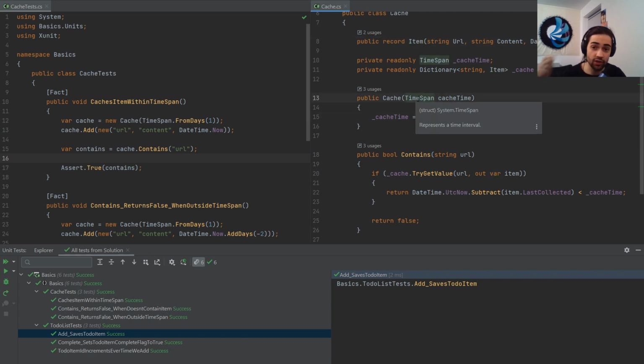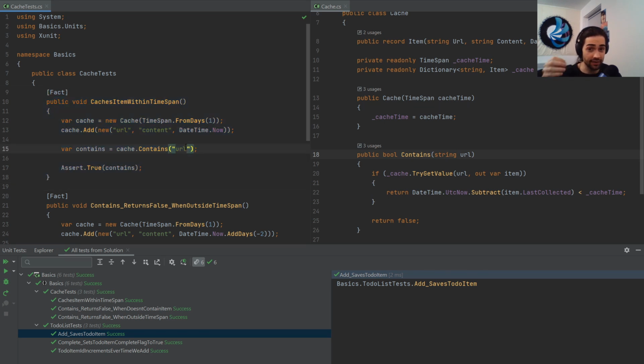Maybe we inject a service which takes an item and determines how much it should be cached for. We mock that service, but that service itself, when we unit test, doesn't need any mocking because it does the calculation based on the item, or maybe it looks in the database and checks the configuration in the database, okay? But again, we just use our tests to write an application that is using our units, okay?